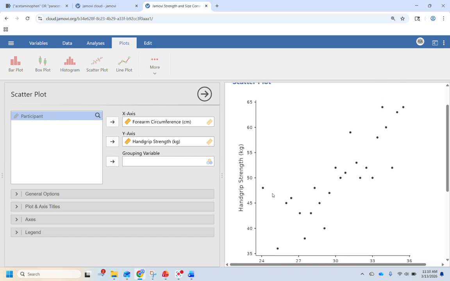We really don't need to do anything else here apart from look at the data and see what the pattern of it looks like. Is it a linear relationship here? Well, yes, we can see that if we were to draw a line of best fit, it would come somewhere through here like this. There's no clear bend in the data as the values change. So we can be happy with that.